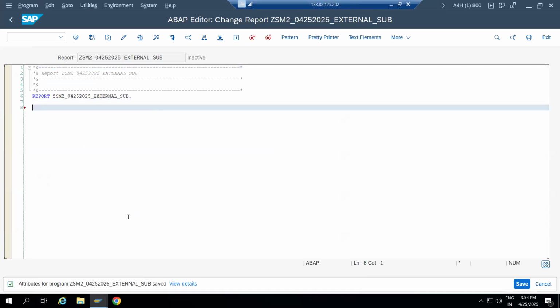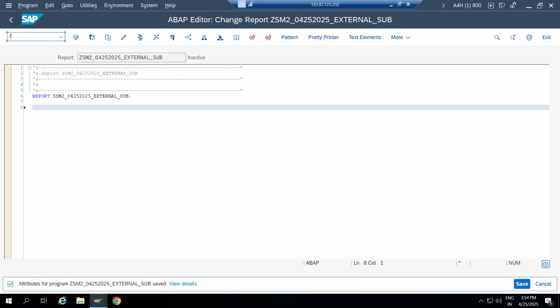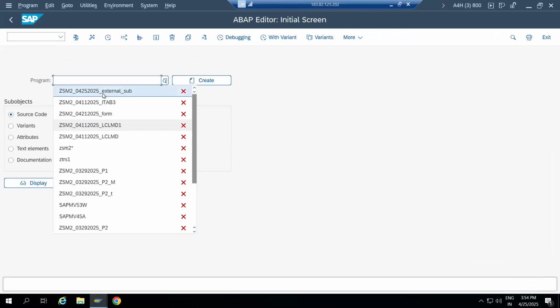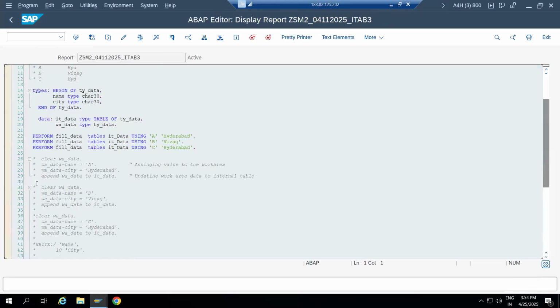So here, suppose I have the same requirement. Let me open that program also. I have the same requirement where I need to fill the data of name and city.